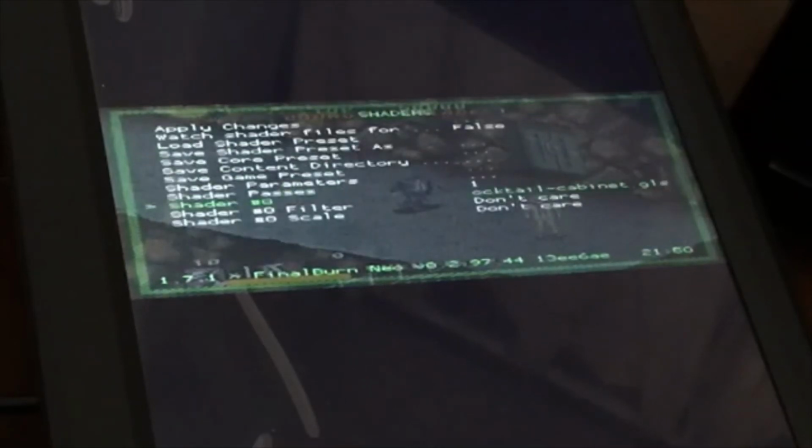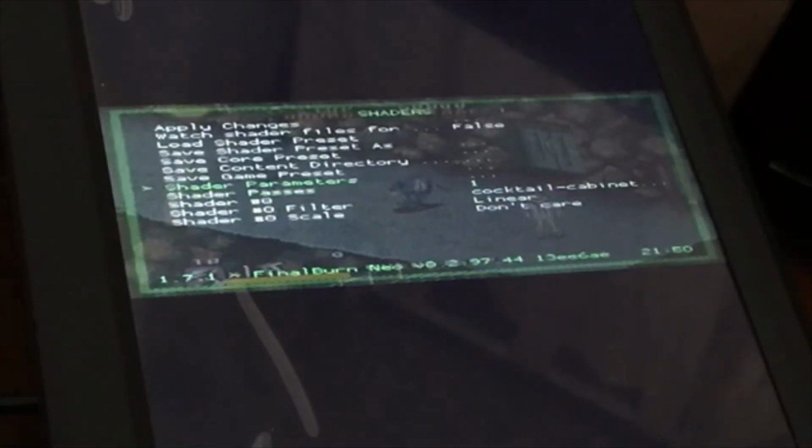Okay, Cocktail-Cabinet, and now we're going to make this Nina. Okay, and then we're going to save the game preset. Okay, we're not going to do it on the quad, we're just going to do it on one game. Alright, let's do apply, see what it looks like.